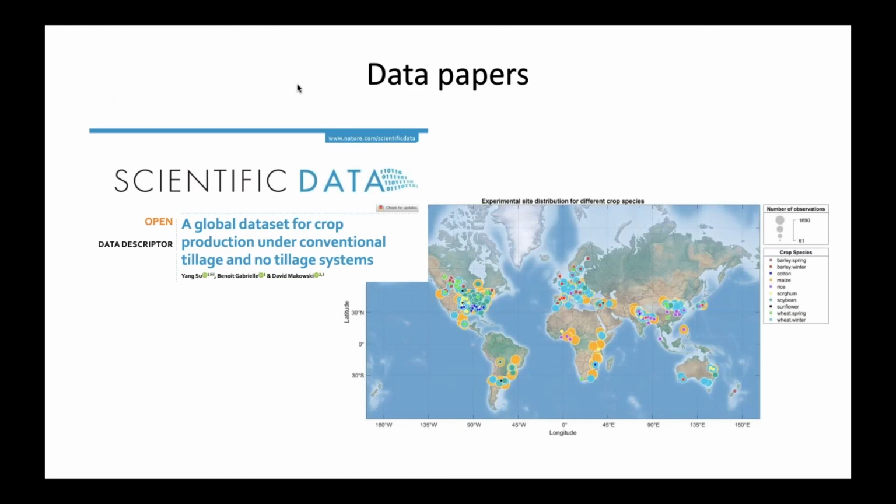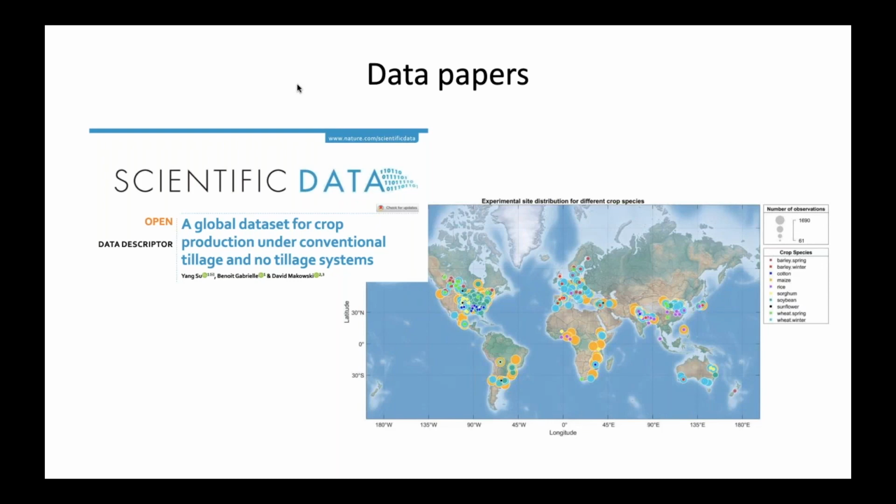So a data paper is a paper attached to a public open access database. The purpose of a data paper is not to present new findings, but to describe a data set made fully available to the whole scientific community. So it's very relevant to share data in a transparent manner, because the data paper explains the origin of the data in great detail, and as the data set is attached to the data paper, it's very easy to retrieve the original data and to reuse them for other applications.